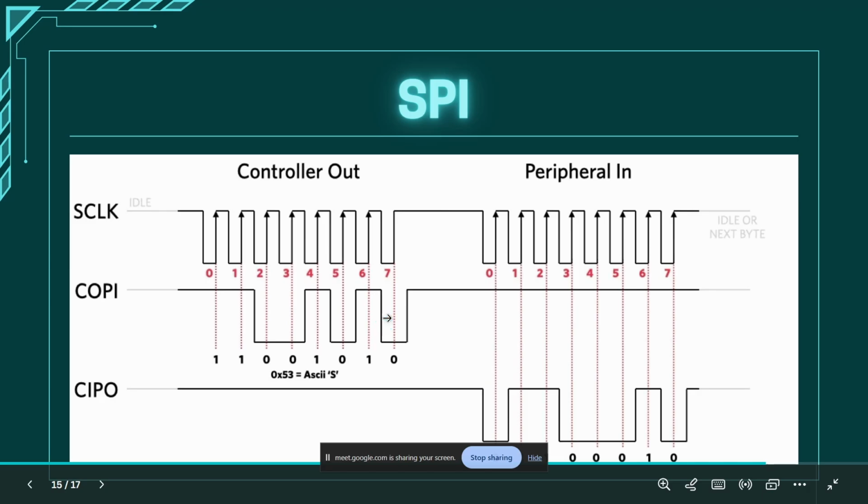The SPI protocol will first select the chip or a peripheral, and then it will send a bunch of clock signals. It will send a bunch of data and it will receive a bunch of data. Here you can see that there is no simultaneous communication because we are looking at a very low level, or like your Arduino is too weak, your ESP32 is too weak.